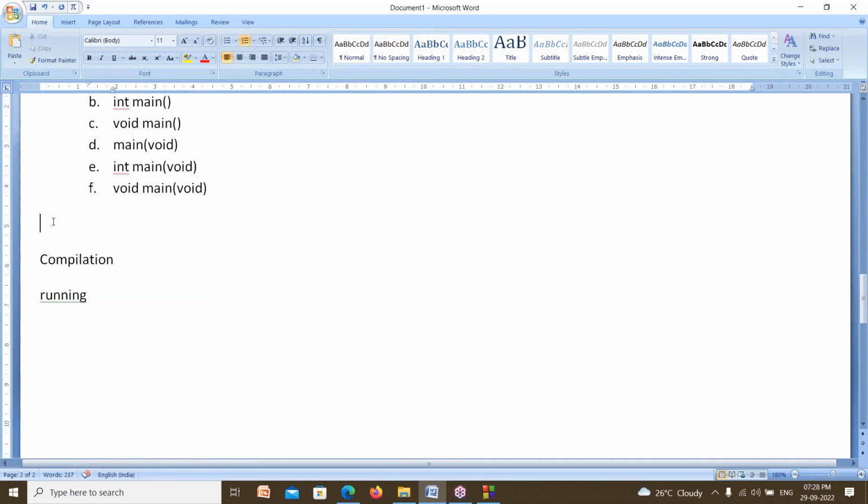Now what about the last one, the third one, processing statements. What is the meaning of processing statements? Processing statements are nothing but the solution for the program.